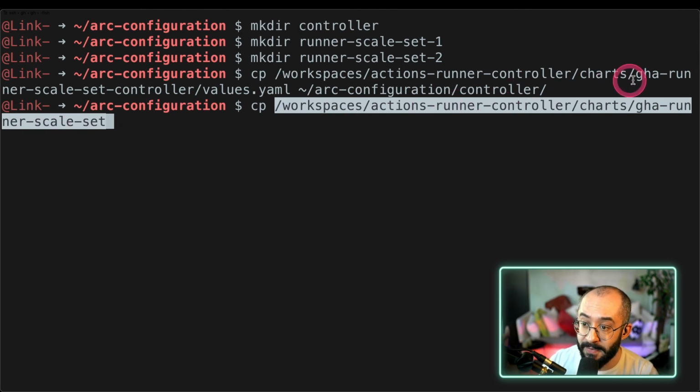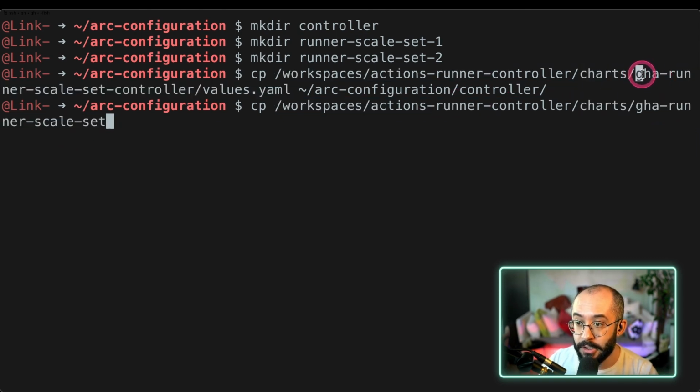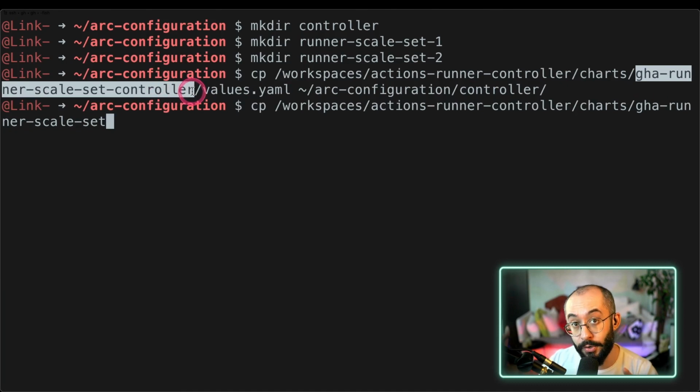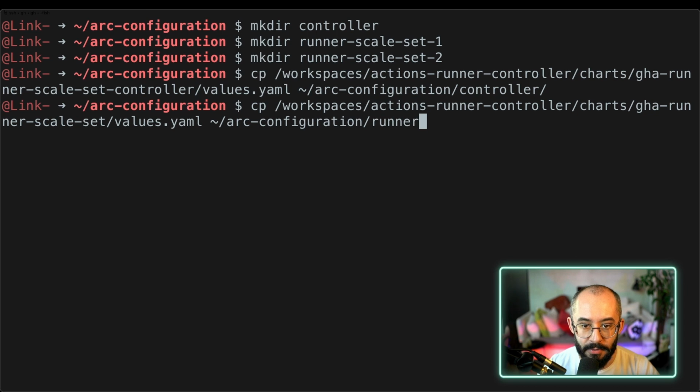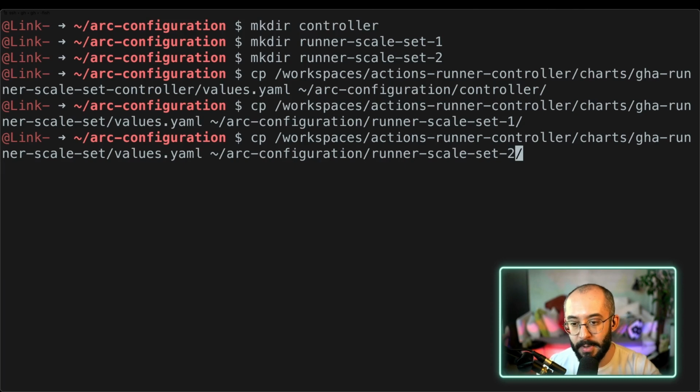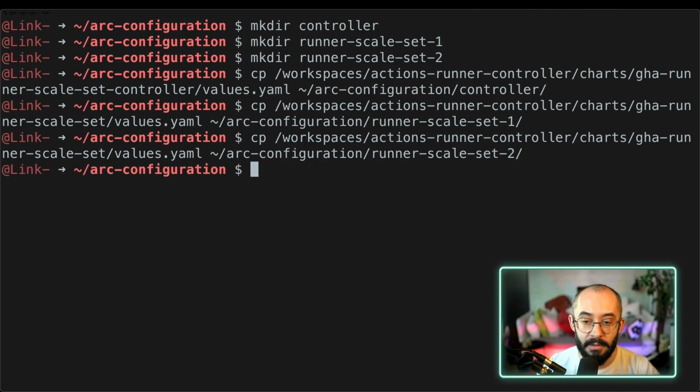The previous file was being copied from the GHA runner scale set controller. These are 2 Helm charts, so always keep this in mind. Now we're copying this file into the home directory, arc configuration/runner scale set 1. So we're going to make 1 copy in this one, and then we're going to repeat this and make another copy in the second folder.